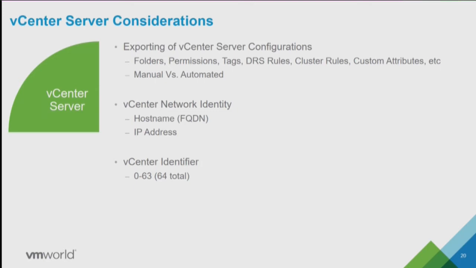So in the scenario where you're wanting to keep the host name, but you want to change the networking, what you're going to have to do, going back to the first point, is export out all the information that you care about in the system, so things like tags, roles, and permissions. Then you're going to actually have to shut down the system, right? Because you're going to want to reuse that host name. So then you have to shut down your source Windows vCenter server, deploy your brand new VCSA using that exact same host name used prior.